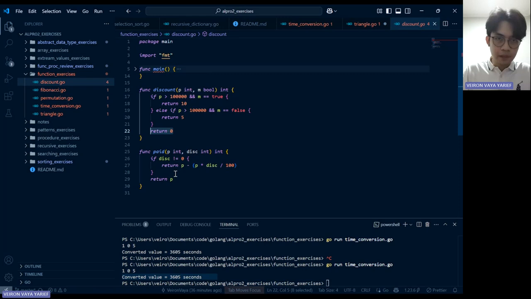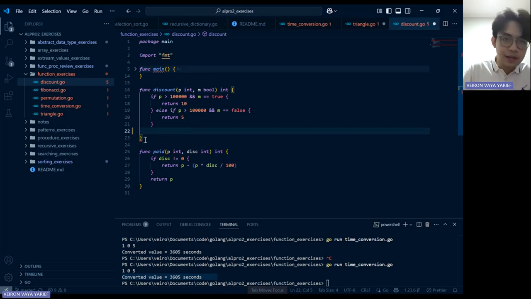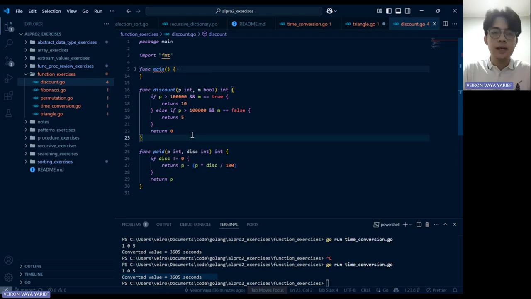I have written it. So what does this do? A function needs to return something, so it needs a condition for all inputs. Okay, so if the input does not go in the first if statement, it goes to the second one. So what if these two statements are false? It goes to the last one, which is returning 0. It has no discount. Okay, so if you don't believe me, I delete this and you will see an error here, missing return. So I just add return 0 and this is what it does.